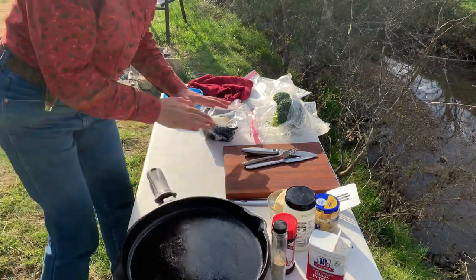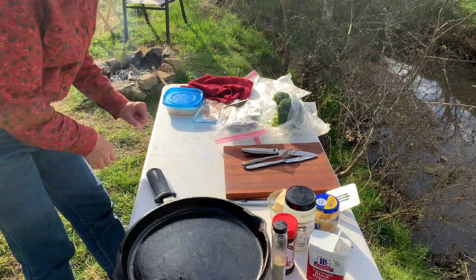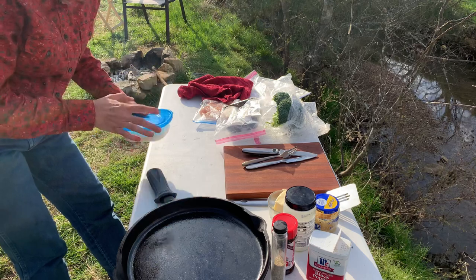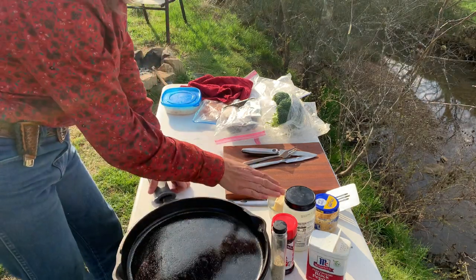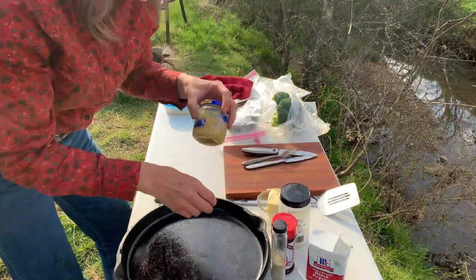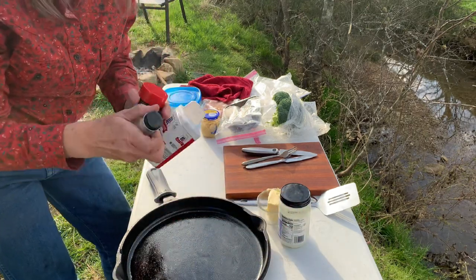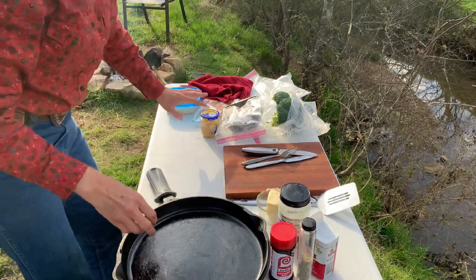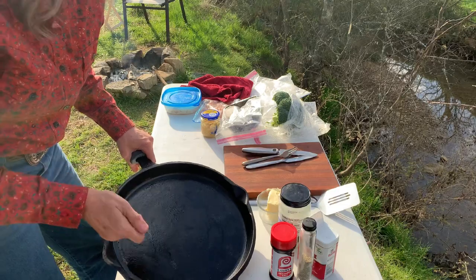Here is what I've got for supper. I've got some broccoli, onion, mushrooms, and chicken tenders. This is rice leftover from a meal a few nights ago - jasmine rice - I'm not gonna cook fresh rice tonight. I have my butter and my coconut oil, which is what I cook my food in - a mix of those two. Garlic - I like that minced garlic in the jar. The seasonings are simple: Lowry's, pepper, and Italian. That's everything we're gonna use in supper tonight.